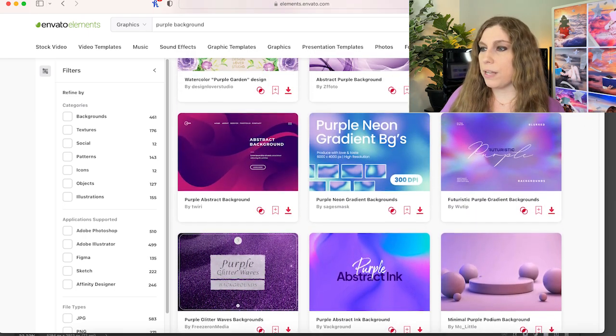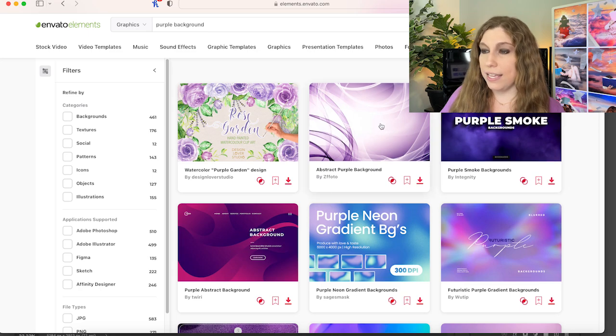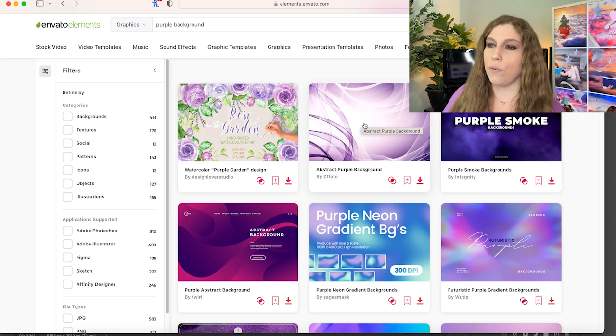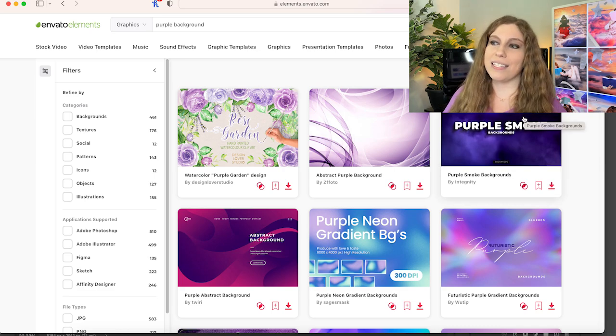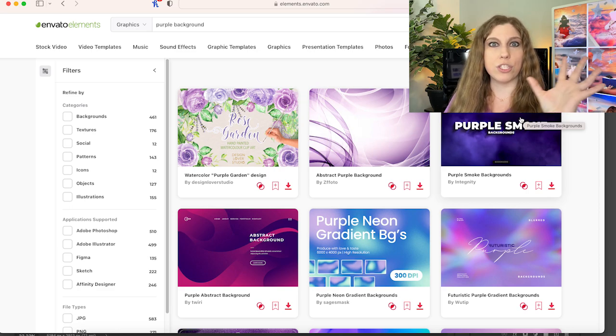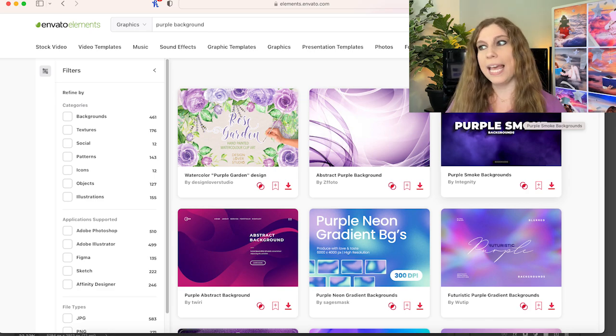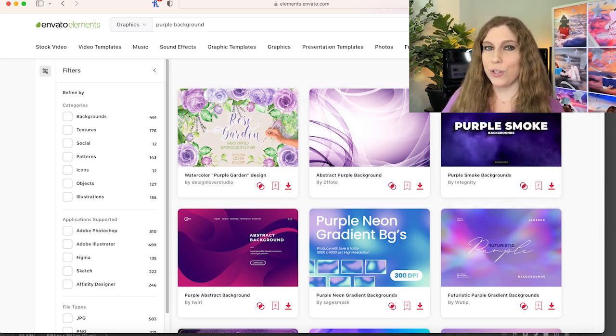If I went up to something like this, it might be a little bit on the overwhelming side, so I might want to pull back a little bit. But if I'm doing something like this smoke here, that doesn't have a lot of visual depth. So we're looking for things that actually have some semblance of a design to them and not just a gradient background, because that doesn't pop as people are scrolling. It looks less professional. So the more professional the background image is, the more professional the thumbnail looks.